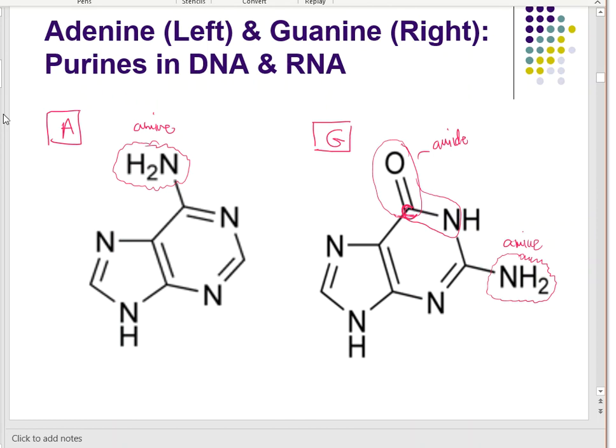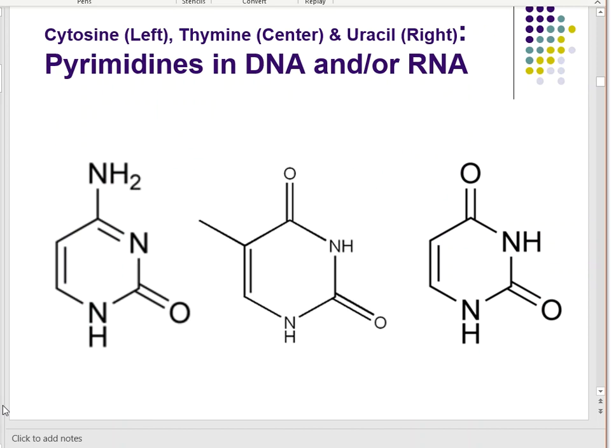Little do they know, though, that idea is going to be blasted out of the water in the mid-1950s. We've already mentioned it. All right, so there we go. Now let's take a look at pyrimidines. Pyrimidines do have a modification here, and there are 3 different versions. Cytosine is to the left, and then thymine, which is the T, is in the middle, and then uracil is over here to the right.